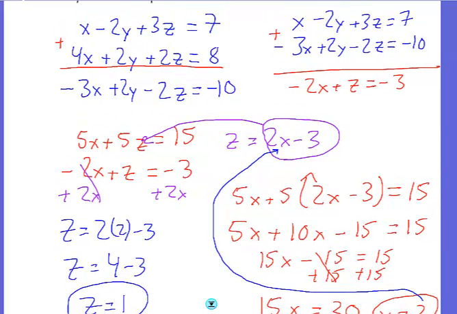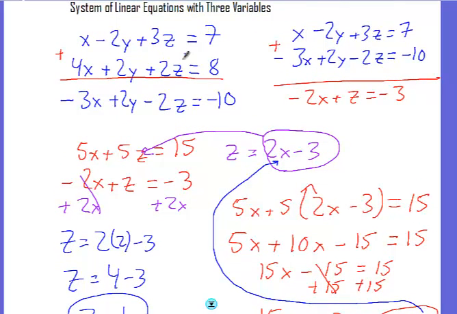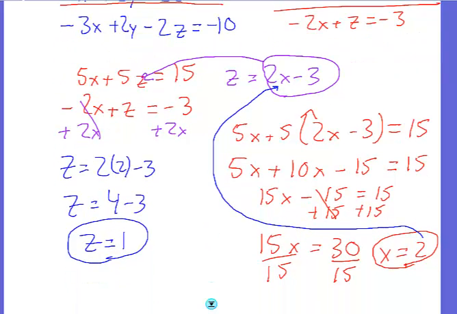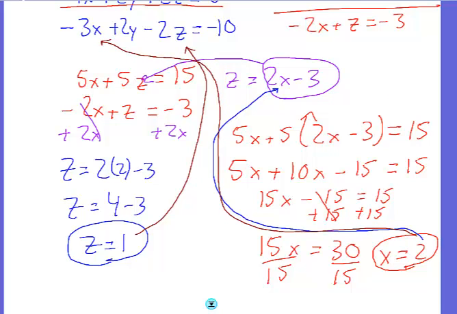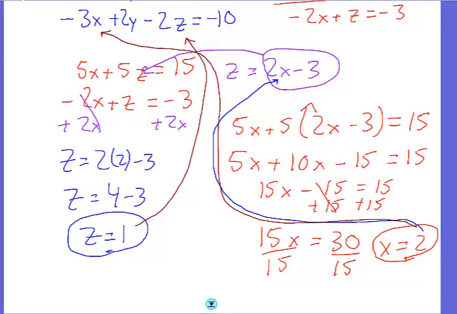So what we can do is use one of our original three equations to substitute both those numbers in. I'll use this equation because it's right there. So we're going to take z, plug it in there. We're going to take 2, substitute in there, and we're going to have to solve for y. So our equation is negative 3 times 2 plus 2y minus 2 times 1 is equal to negative 10.